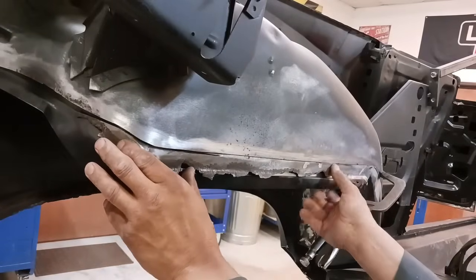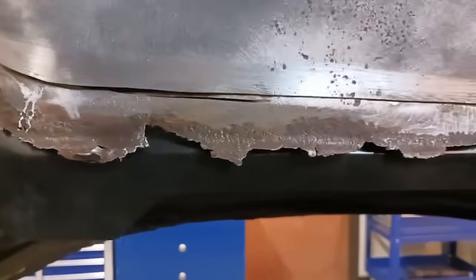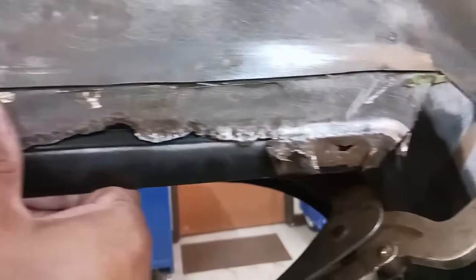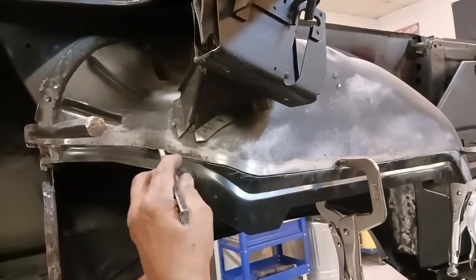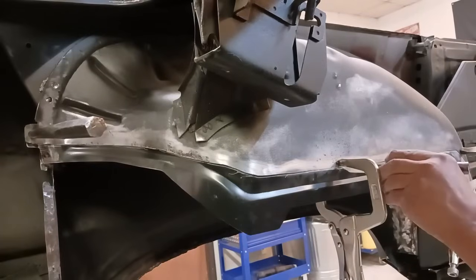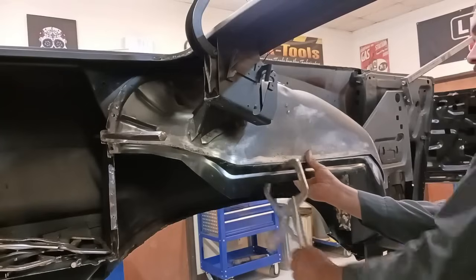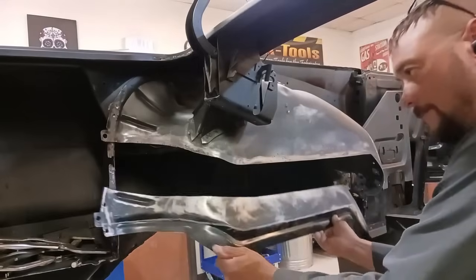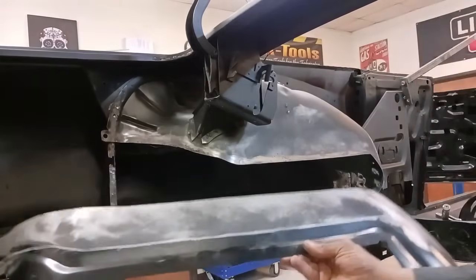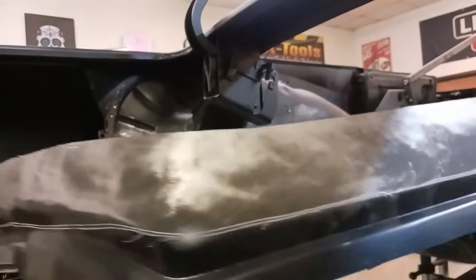And we're going to check with the old piece that we had cut off for the correct height. Now this has some really good reference points. You can see the body line there. We're just matching that up. Now we're going to mark that out. And you can see our scribe mark line.